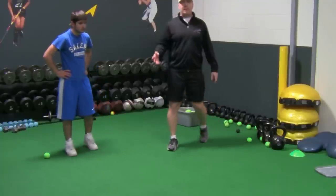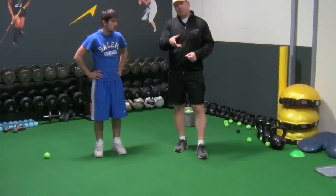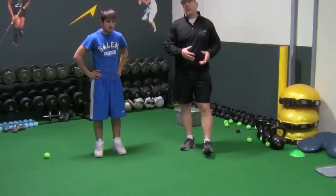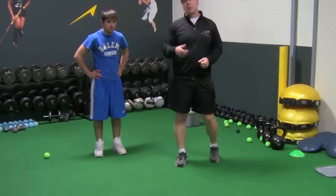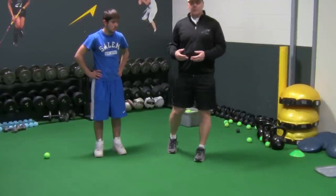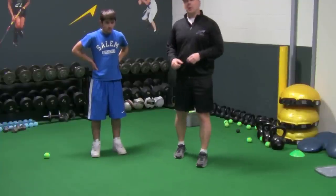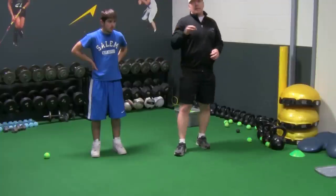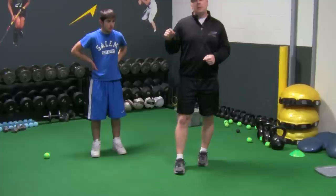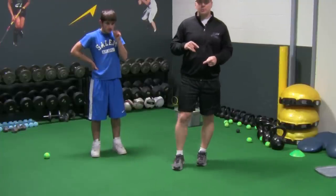So there are some different tennis ball drills you can do for hand-eye coordination and different progressions you can use to work your way up. There are a lot more depending on what sport you're playing — we also do a drill with a basketball toss. Start out slow, don't get frustrated, and as you get better you can go a lot faster. Hopefully this can help you out with your hand-eye coordination. If you have any topics you'd like us to cover, please contact Darren at nextlevelsportstraining.com or contact Robert Craig, the high school sports junkie and the coach. Thank you very much, hope to see you again.